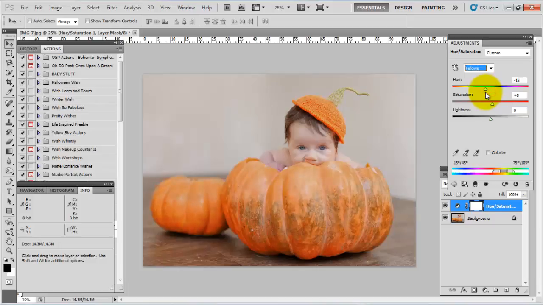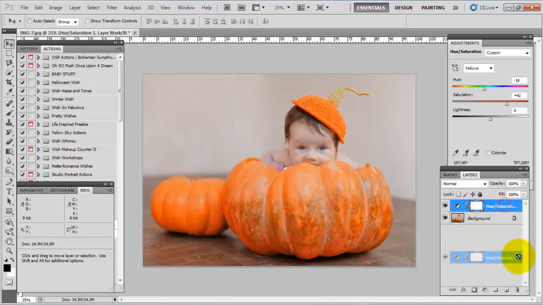You could make the pumpkin more orange by changing the hue. You can see how our pumpkin is now more orange than it was before. That would be an example of how you could use the hue tool in a more practical situation.